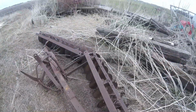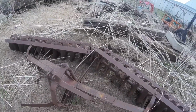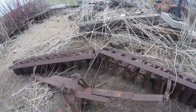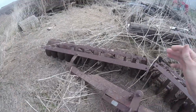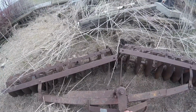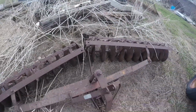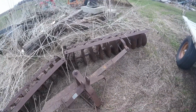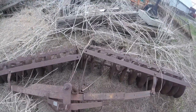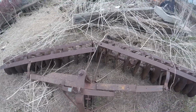We found it one night, late at night, almost midnight I think, on Craigslist. The next weekend we called the guy and he said sure, come and check it out. So we did. We bought it because we didn't think it was too bad of a price for this kind of a disc. And then he had a Dearborn corn picker sitting there, so for some reason we started looking for Dearborn corn pickers on the way home, and by golly we found one. And the next day we went and picked up the corn picker.